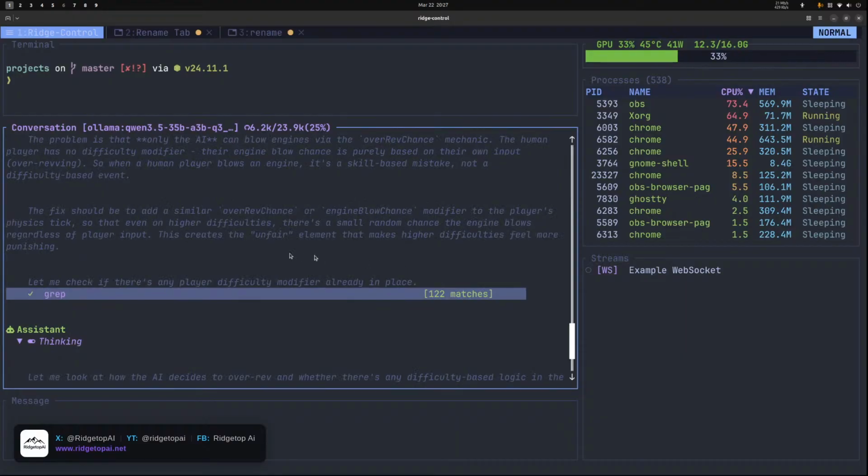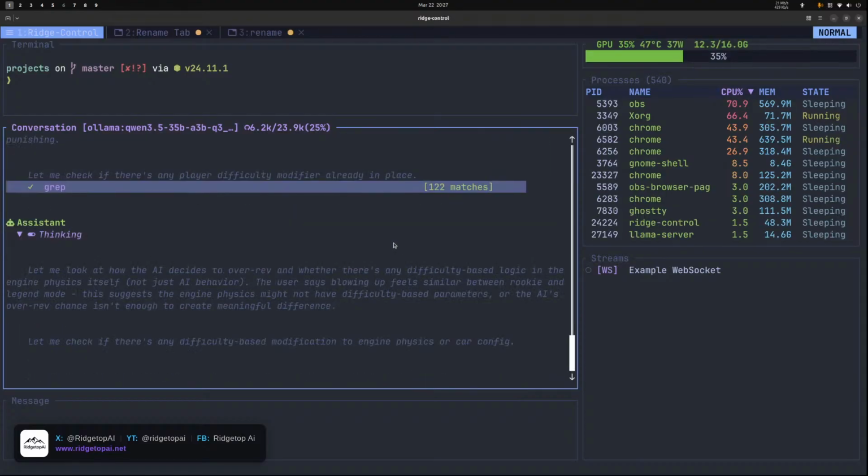That's not true. Well, wait a minute, that is true. There's a small random chance the engine blows regardless of player input. I think that is what's happening. I think we stopped again.